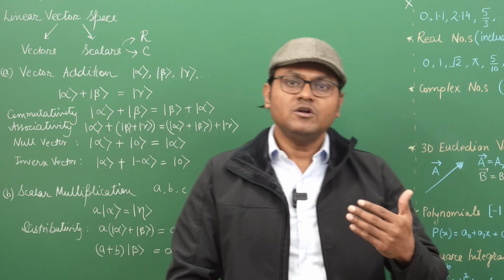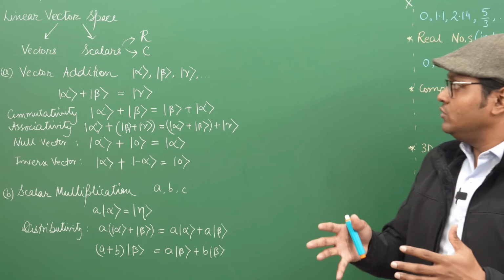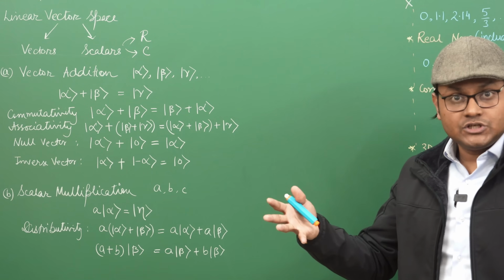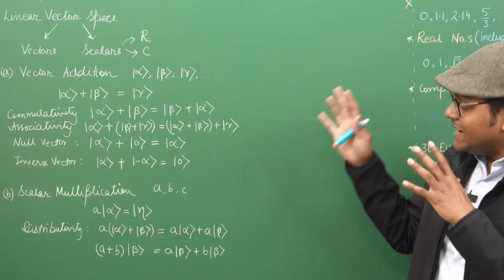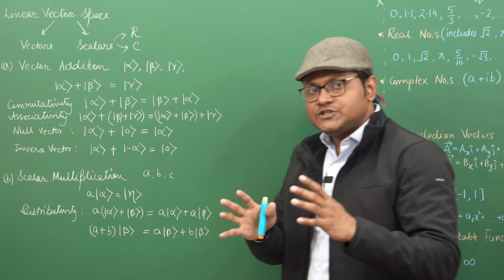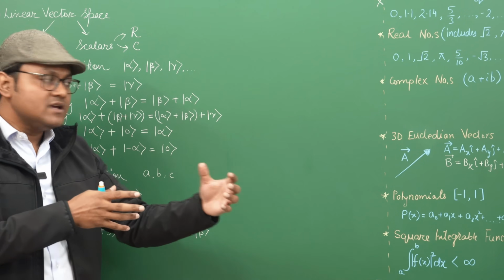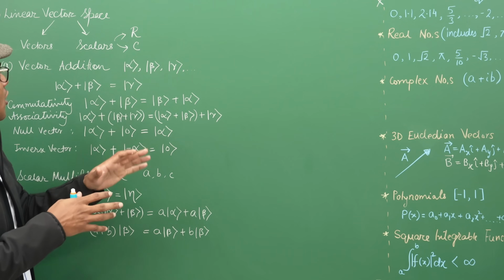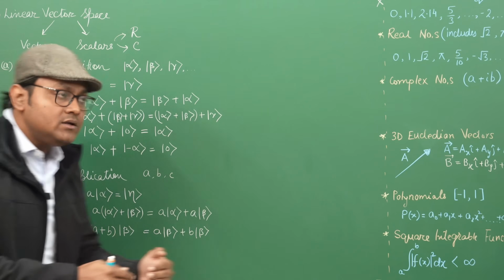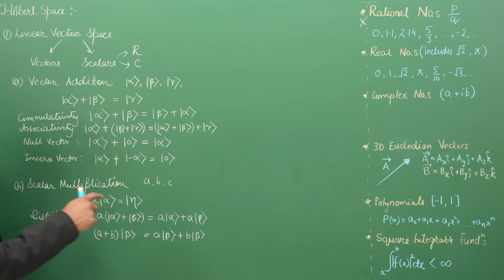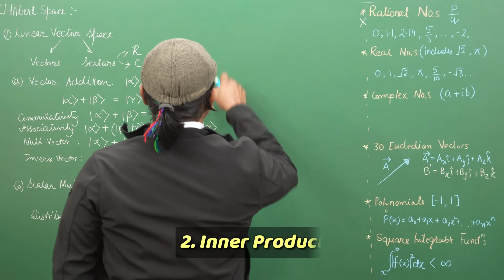And because we are studying quantum mechanics, the quantum states also belong to a Hilbert space. Therefore, quantum mechanical kets or quantum mechanical states also satisfy these kinds of properties. So a Hilbert space is a linear vector space which essentially consists of vector elements and scalar elements which are either real numbers or complex numbers, and they are closed under the mathematical operations of vector addition and scalar multiplication. But that is just one of the properties of Hilbert spaces. The next property is that of inner products.